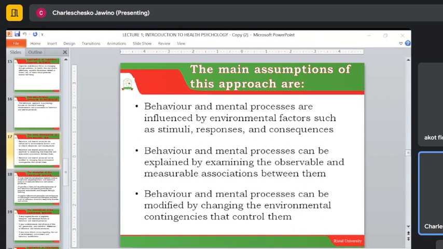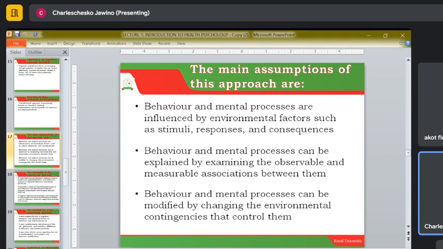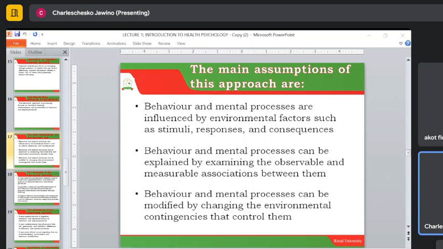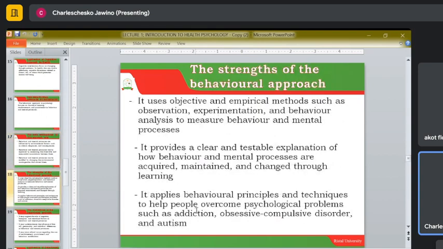We are trying to change an environment. Will this individual try to change their behavior and leave smoking alone? That's what this approach is trying to look at. People who take alcohol, what if we deny them money to buy this alcohol? How will their behavior change? Yes, that's what this approach tries to assume, as in such a case.